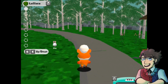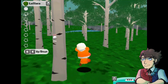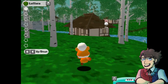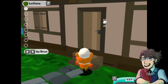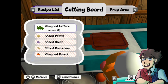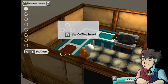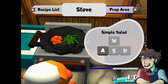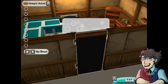I'm an angry hamster chef that hates myself for not prepping ingredients beforehand, so I wouldn't have to go ingredient hunting each time. The only lettuce around town. Everyone decided they just want lettuce. You know we have other options besides salad? There we go. And that should be it. Simple salad. Ta-da! We're done now. Let's go deliver this simple salad.